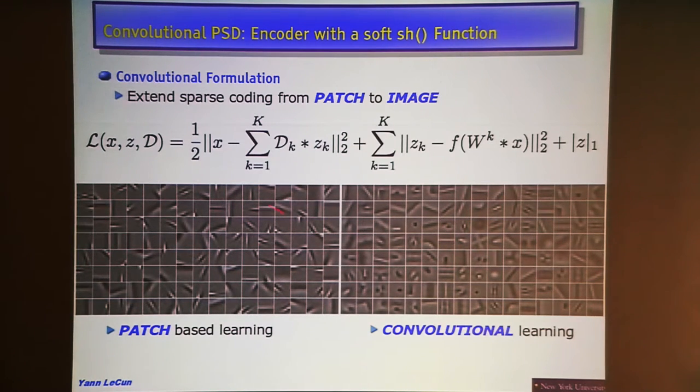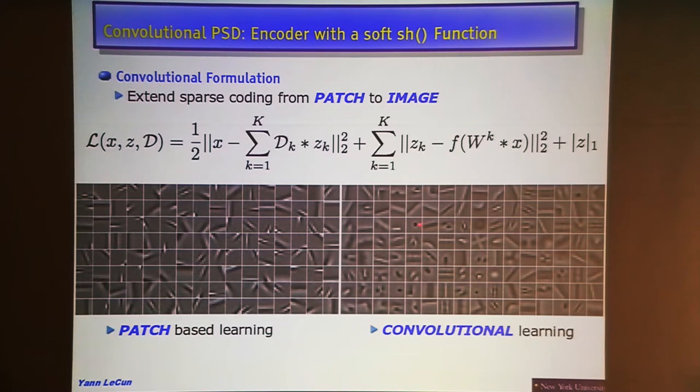But here's the cool thing you get. So this is training at the patch level. I can't remember how many filters we have here, probably 128. And this is the result of training this convolutional form of it. So again, these are convolutional filters, whereas these are the columns of the dictionary matrix, which in effect are used as convolutional filters. Here you get shifted versions of the same filter, but here you don't. And because the system doesn't have to spend all of its resources generating shifted versions of the same filters, it actually produces much more diverse filters. So it produces filters like center surround, basically a high-pass filter, like endpoint detectors, so this is maximally active if there is a line that ends here. Gratings, cross detectors, another grating, curves, like this. So it's much more diverse.